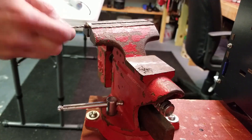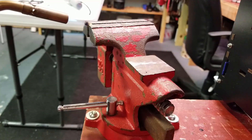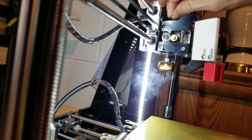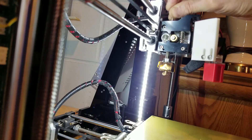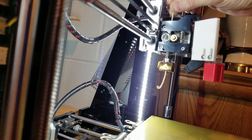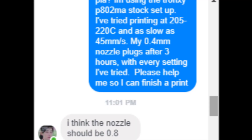One note about this filament is that because it is infused with wood particles, if and when it clogs, it won't melt back out of the heat throat and nozzle, so more drastic measures need to be taken. Once the nozzle is removed, the hardened clog can be pushed through the open heat throat, but the nozzle itself needed to be lightly drilled out and then cleaned before it could be used again.